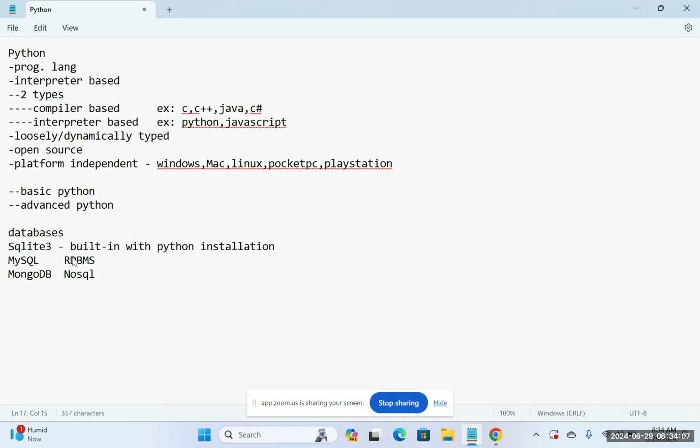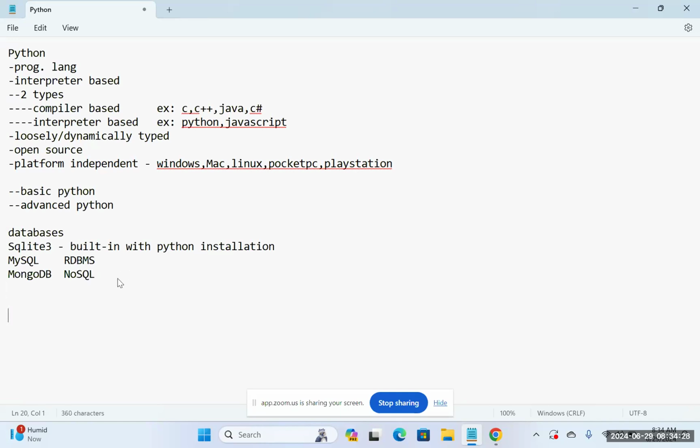Some people are using NoSQL along with RDBMS. That is the reason why I suggest learning one RDBMS and one NoSQL database. So we will do programming on both.